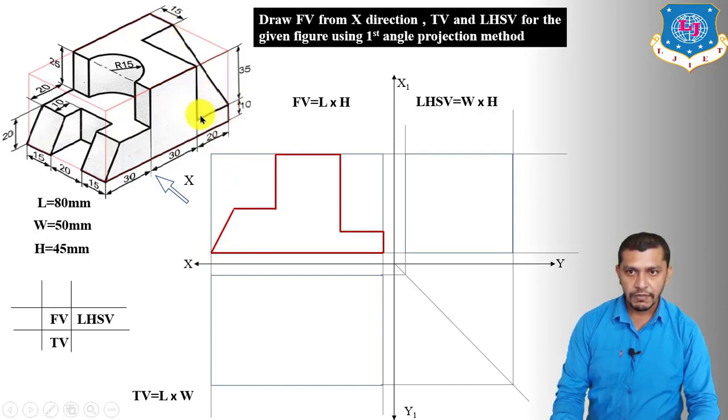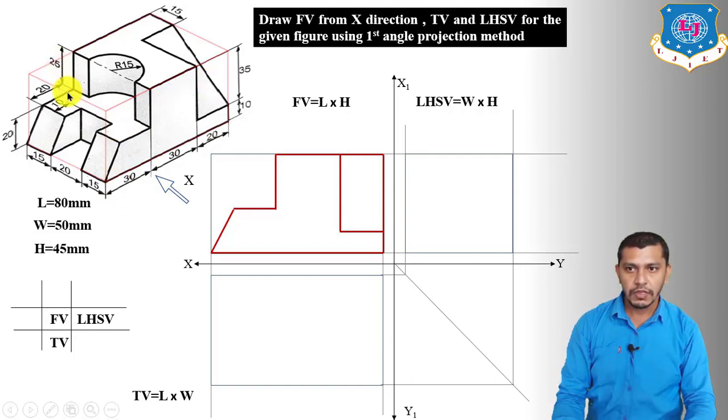So this line will give us a projection over here. This line will give us a projection over here, and this inclined line will be a vertical line in the front view, exactly over here. So connect these two lines like this. This rectangle will give us a view of this inclined face in the front view. It will be visible as a rectangle in the front view.